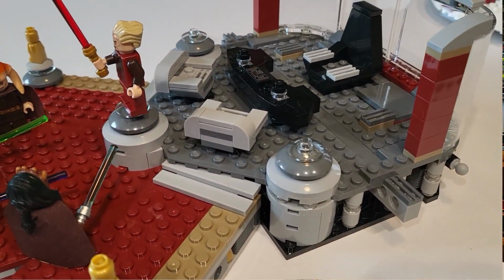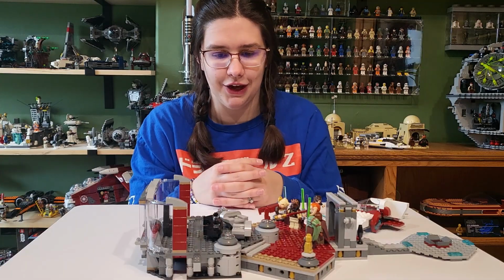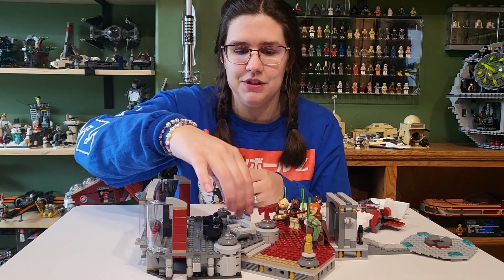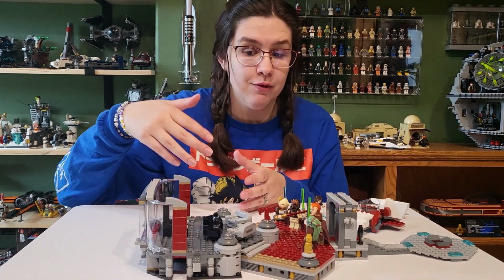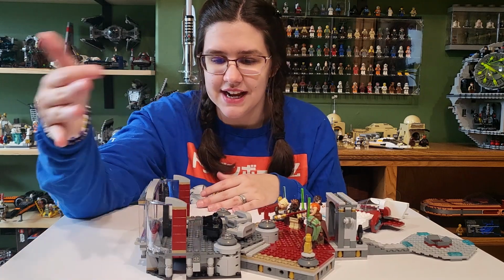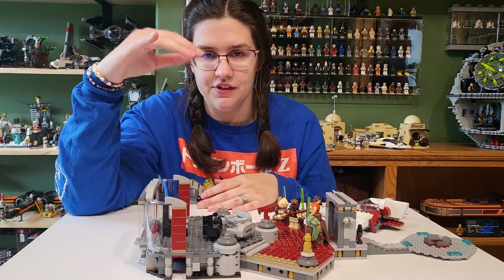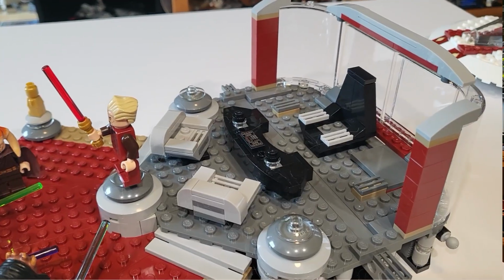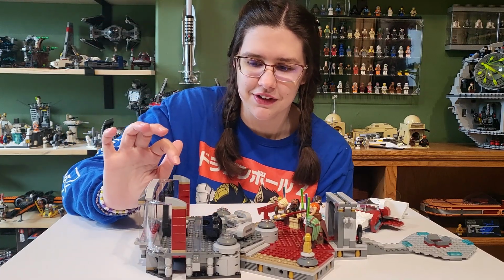I think that the Lego set did a good job of making his office look elegant, even though it is Lego. So it's pretty cool. We have 2 little small visiting chairs so that you can chat with Palpatine in his office before he was a bad guy. They spin around and they're low backed and they have a really unique style to them, as well as the desk. It's very simple, especially with just this little pad on the top, like a little touchscreen pad we've seen for forever. And then a very reminiscent, iconic looking chair.